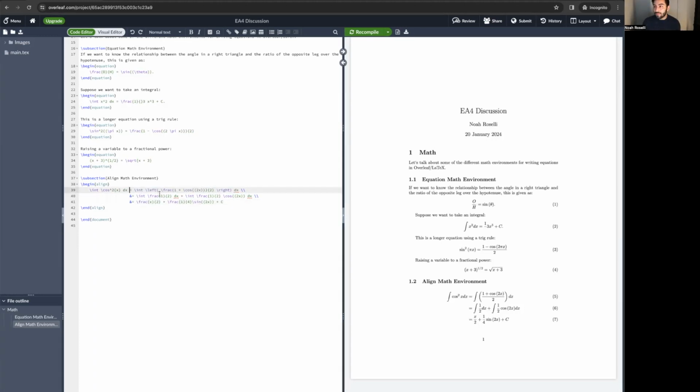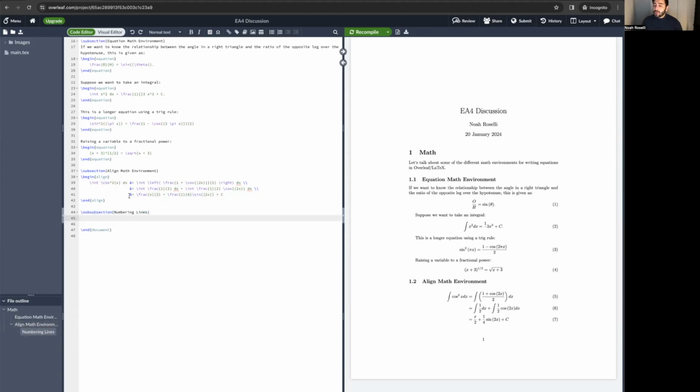There's nothing stopping me from moving around the location of the ampersand, like I can move it to right after the integral and recompile. But you can see that that shifts the bottom equations, because again, just think about where that would place these bottom 2 lines if we line up all of the ampersands perfectly. It's not consistent. It's best practice to line up at the equal sign. But again, use your best judgment. It might change on a case-to-case basis, depending on what you're writing out, but the equal sign is a great place to start.